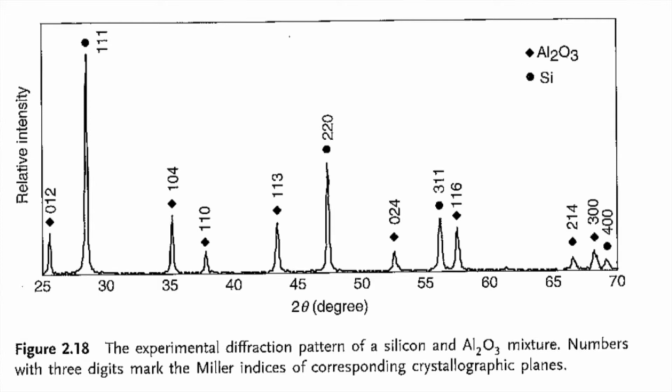It's dependent on a lot of factors. And so really we only care about the relative intensities. So that's why a lot of times you'll just see relative instead of the absolute counts of X-rays. So that's another thing to keep in mind. But the main thing here that causes a lot of confusion is the fact that this experiment is in terms of 2 theta. So if you're going back to Bragg's law, that expression is in terms of theta. So you want to make sure that you keep those two straight.